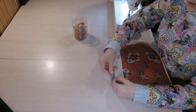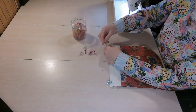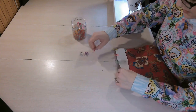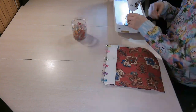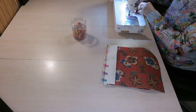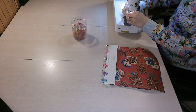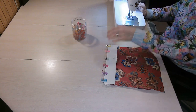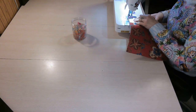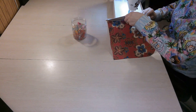So line up your side edges. So all these side edges, line them all up. And then sew that using the seam allowance given in the pattern. And again, pay special attention to the seam allowance that you use for the size of zipper you're using. So I'm just going to sew that in place. Zipper pull out of the way.